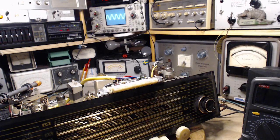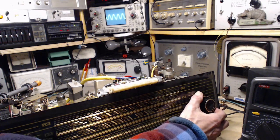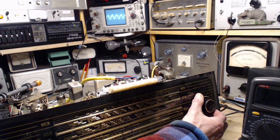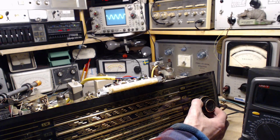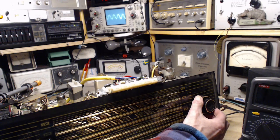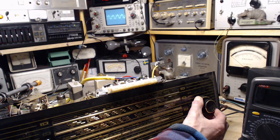So the sine wave looks great, and I'm going to tune slightly this way and that, and you can watch what happens to it. You see something happen at the top part of the signal. If I tune the other direction, just a touch, now the same thing's happening on the bottom part. So there's clearly a sweet spot in there, and it is not very big. It's maybe two degrees, if even that, in the knob.